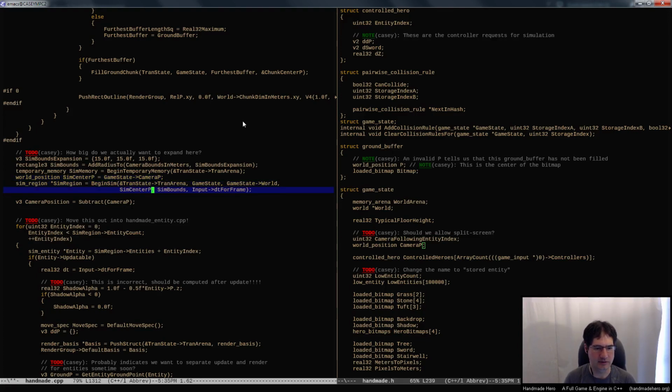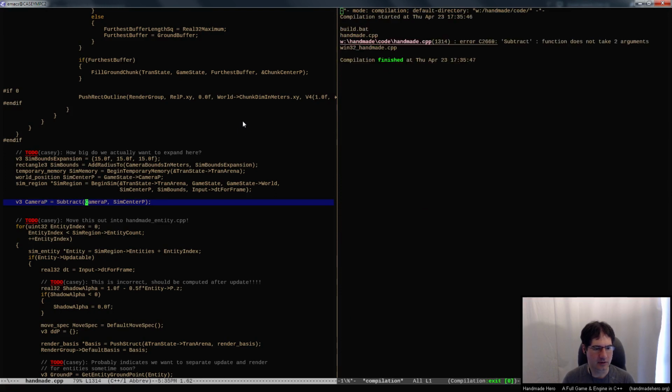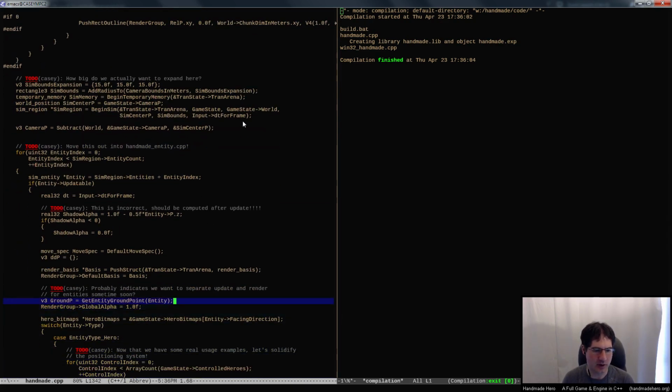So there we go, sim center p. And then we'll always just say, well, that's the camera position, right? Something like this. Make sense? Oops, that's game state. And that way, now we know that we're actually handling it. This is just going to produce 0 because it's going to be camera p subtracted from itself. But at least now we would always know. Do we have the world here? Yeah. At least now we'll always know that if we want to adjust the location of the sim center, we can and nothing will break, right? So that's what I wanted to do there.